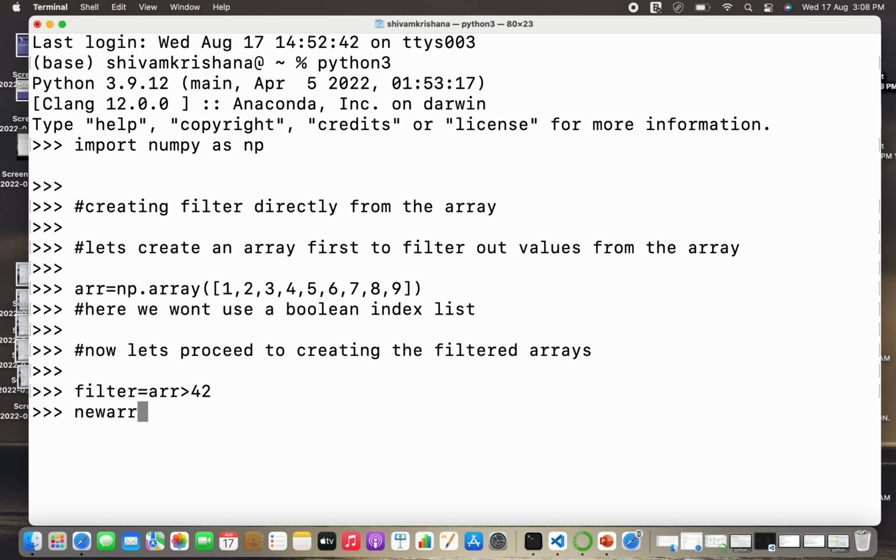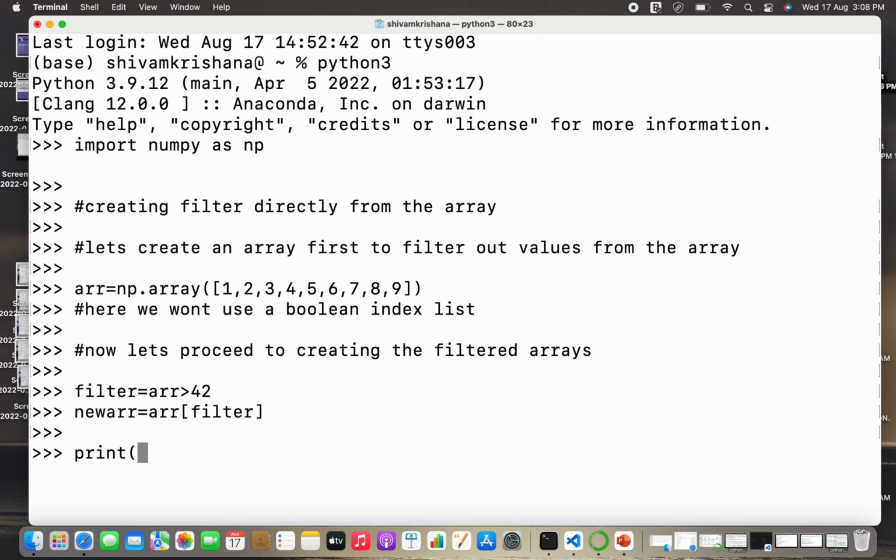And new array is used to store this result of the filter. Note that filter actually filters and new array is actually storing the result of the filter. So I'm gonna print the new array. Here you can see that it's an empty list because there's no value which is greater than 42.